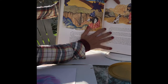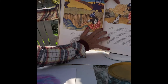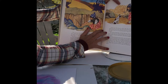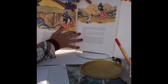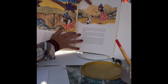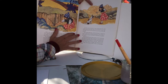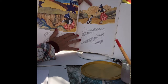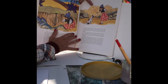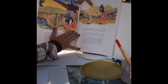On the way, she passed a poor little dog. He could hardly drag himself along. He was panting for breath, and his tongue hung from his mouth because it was so dry and so parched. "Oh, you poor little dog," said the little girl. "You are so thirsty. I can't pass you without giving you a few drops of water. If I give you just a little, there will still be enough for my mother," she said. So the little girl poured some water into her hand and held it down for the little dog. He lapped it up quickly, and then he felt so much better that he frisked up and barked and seemed almost to say, thank you, little girl. Woof, woof. And the little girl didn't notice, but her tin dipper cup had changed into a silver dipper cup, and it was just as full of water as it had been before.